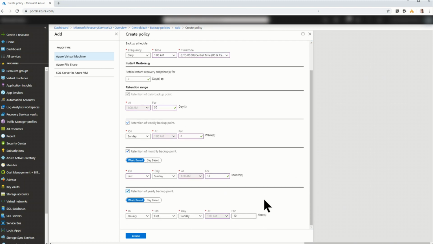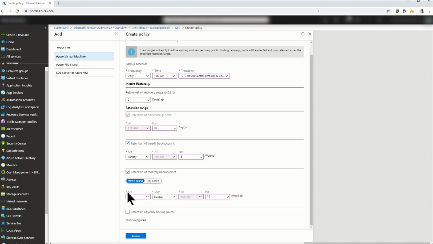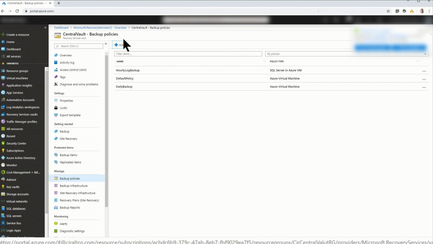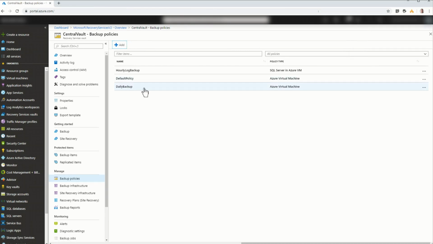And then I can also select yearly backups. I've had to retain yearly backups before. Typically it's after like a year-end closing or something. So I'm going to change this from January to December. And I'm going to say on the last, not the first, Sunday. And it's going to keep for, let's just say, 3 years. There we go. Actually, I'm not even going to do that. I'm not going to keep these around anywhere near that. Now that I have the retention item set and the backup time and frequency, I'm going to click Create. I'll go back to Policies, and you can see there's my daily backup policy.